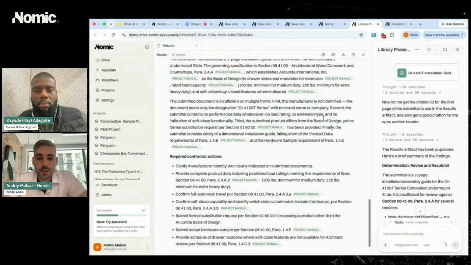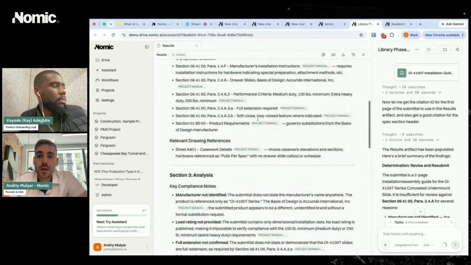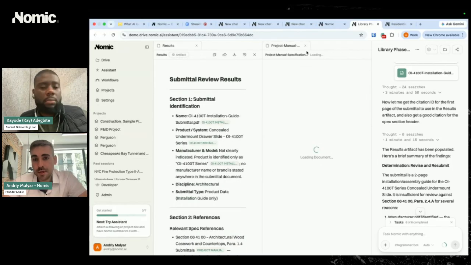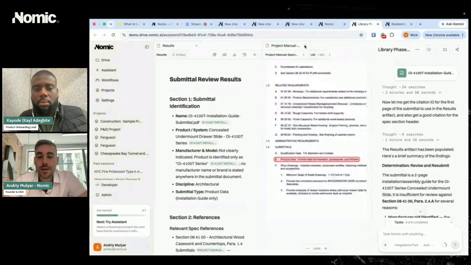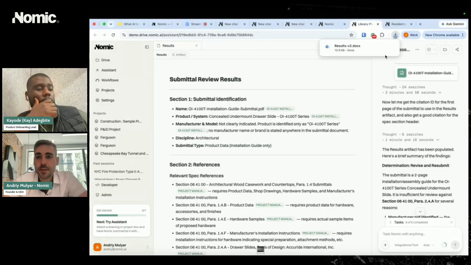I just want to make it clear to everyone, the end output that you get here is grounded in your project data. This is one of the biggest fears that teams have, that these systems are going to hallucinate, produce outputs that are going to present risks into their projects. You can go in and look up every single claim that the Nomic agent is making, and the Nomic agent will often be a lot more exhaustive than you can, especially if you have a big backlog of, for example, submittals. I can go in, export this as a docx file, and pop open that docx file for any use.